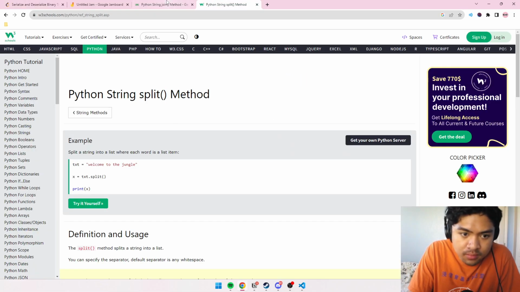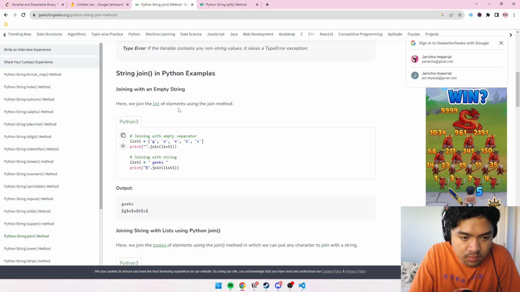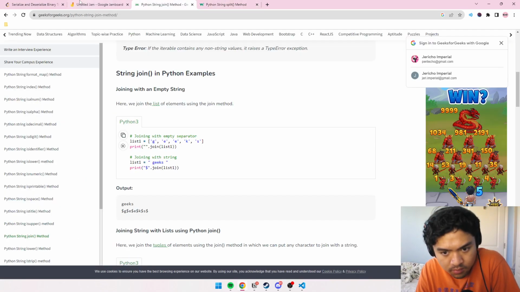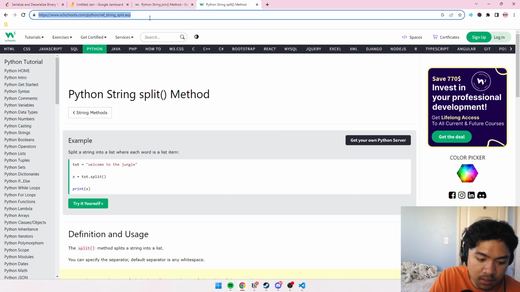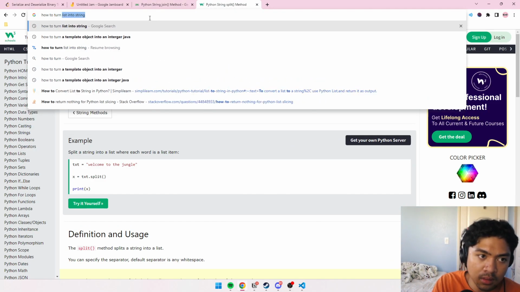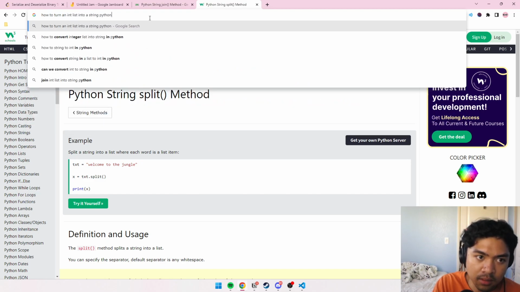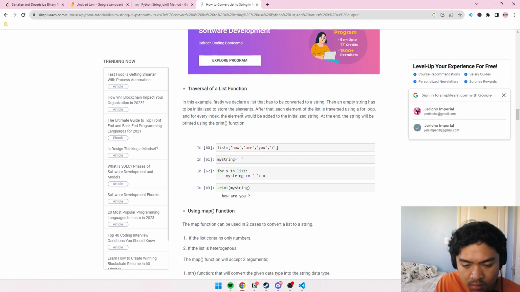How to use that join? With string instance int found. How to turn an int list into a string in Python.